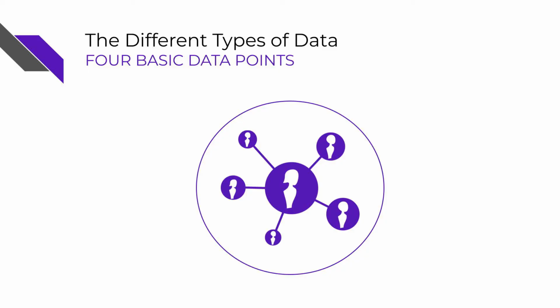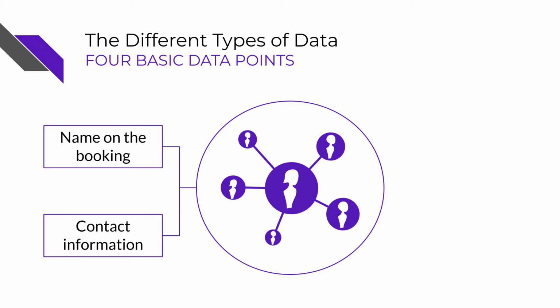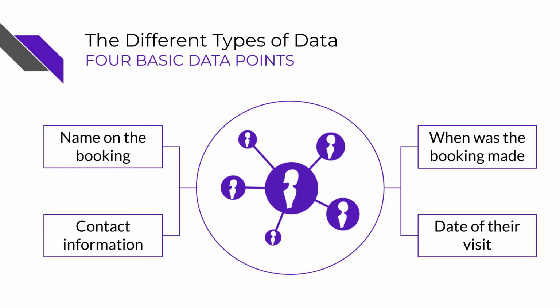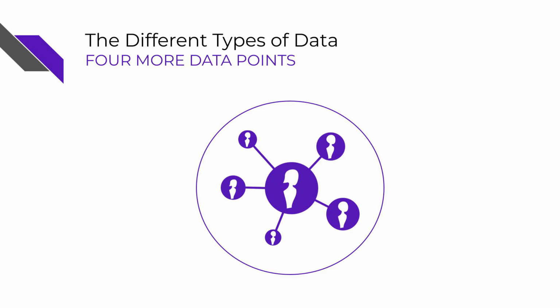The first thing you will need to do is to go through your past booking data and filter out as much useful information as possible. This will help you to get the right offer in front of the right people, massively upping your chances for your reopening campaign to convert whopping numbers. There are at least 4 data points that you have about your past bookings: a name, contact details, the date when the booking was made, and the date of their visit. This is already a lot to work with, but let's explore what else you might have in there.